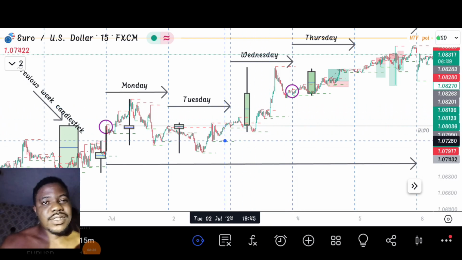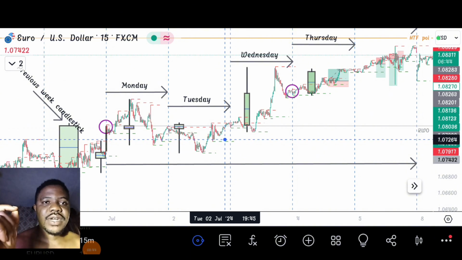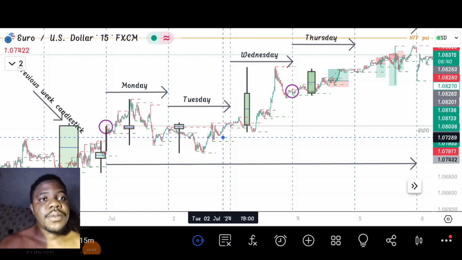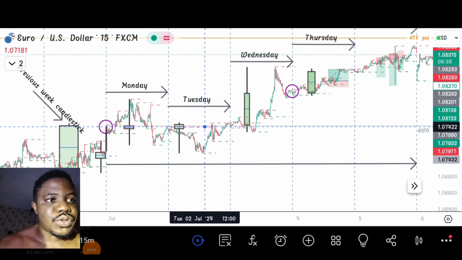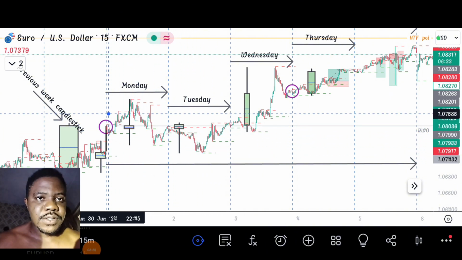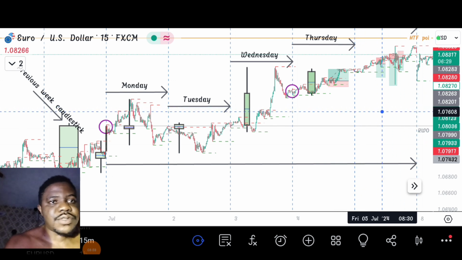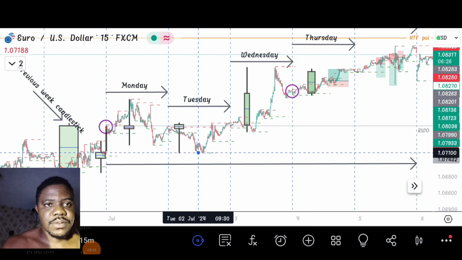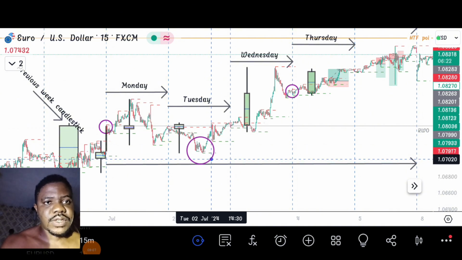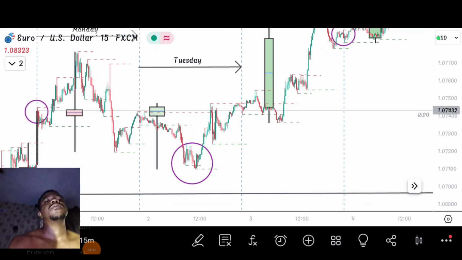So this particular analysis method will help you catch price at some really good points with a massive risk to reward. So the next thing you want to do on your chart is spot the low of the week. So the lowest point within this Monday to Friday trading range here is this low here. This is the lowest point where price came to. This is it here. So what we want to do, let's zoom in.